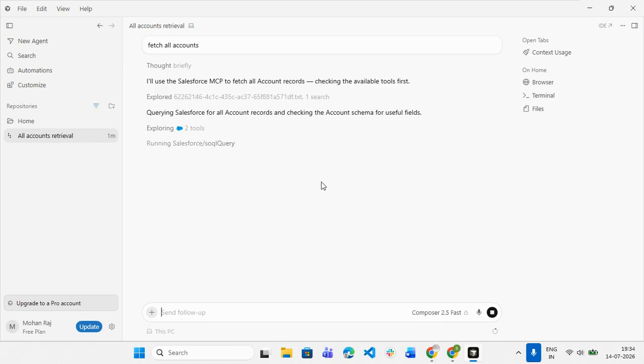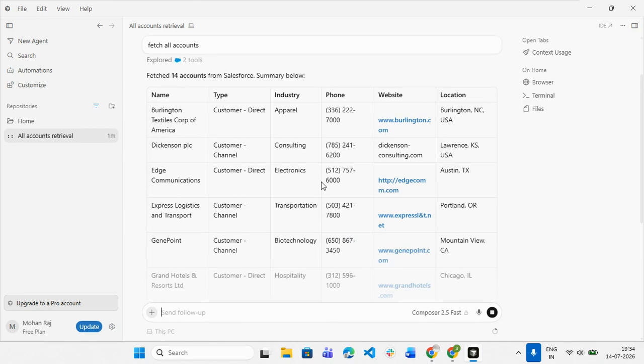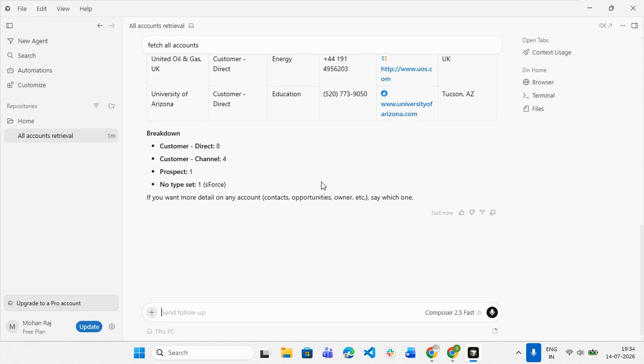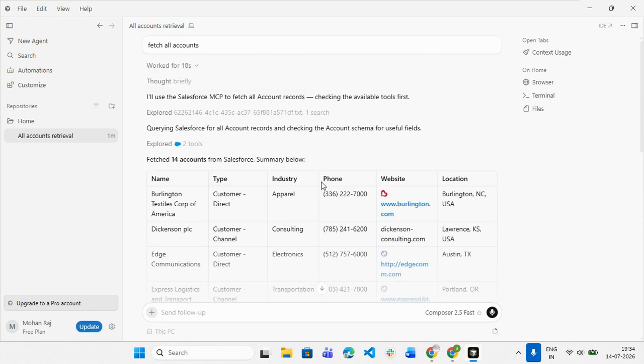It was running the SQL query to fetch the accounts that are associated with the org. Yeah, now we got the list of accounts. So it's a pretty simple and easy way to connect Cursor with Salesforce MCP.